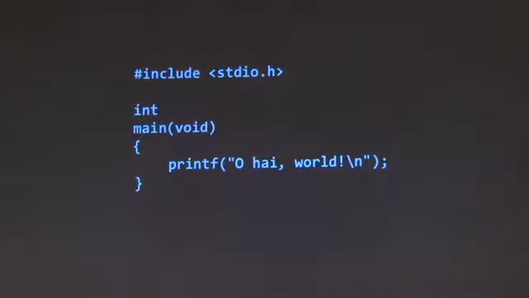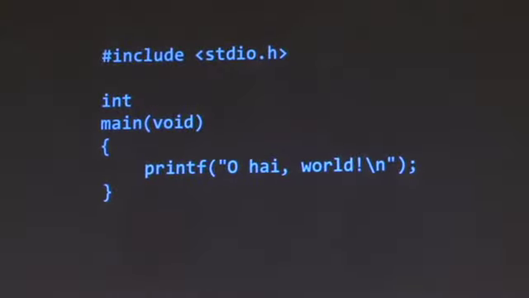Printf is what we're going to call a function. So main is a function, printf is a function. And what's nice here is that a function can call another function. Now, what's a function? You can kind of infer it from the name. It's like a miniature program that just does something. It has some functionality. So printf's purpose in life turns out to be to print something to the screen. Main's function in life is to kickstart a program the moment it starts running. Main is what it's supposed to do first.